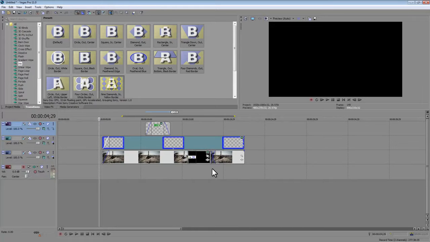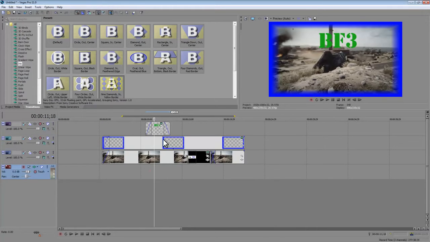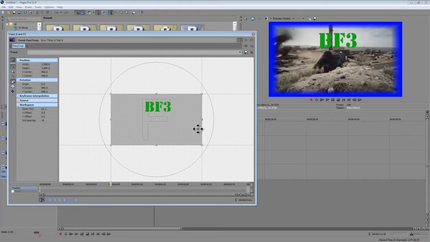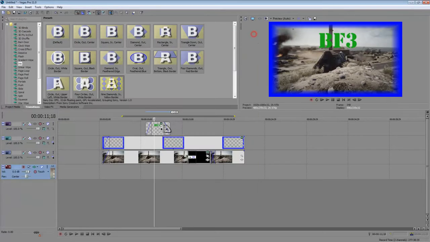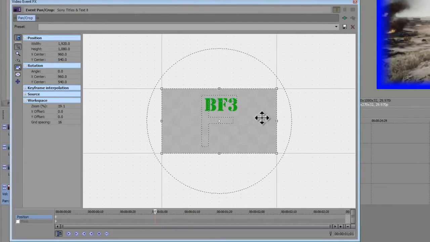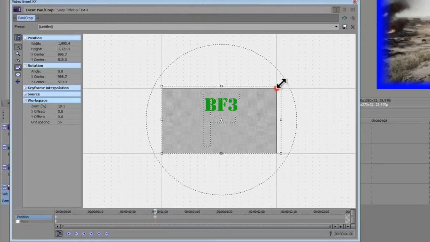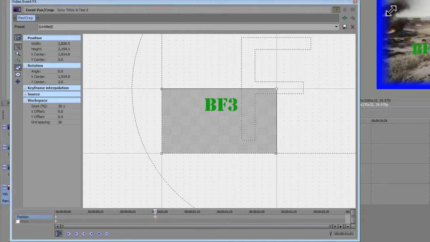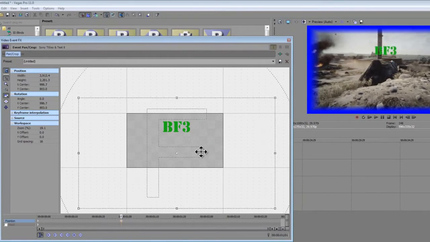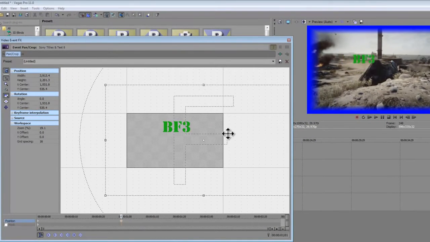Keyframes. Real quick, we'll touch on keyframes just so we cover it, but it's a more advanced thing. We'll go to event pan and crop, and keyframes work the same way. Let's say this text. It's a good way to teach you keyframes. I just clicked this button right here, event pan and crop, and I am scrolling out to see the whole screen a little better. Now if I click this corner and drag out, it's actually making the Battlefield 3 thing smaller. This is how you animate things on your screen, and that's what keyframes do.